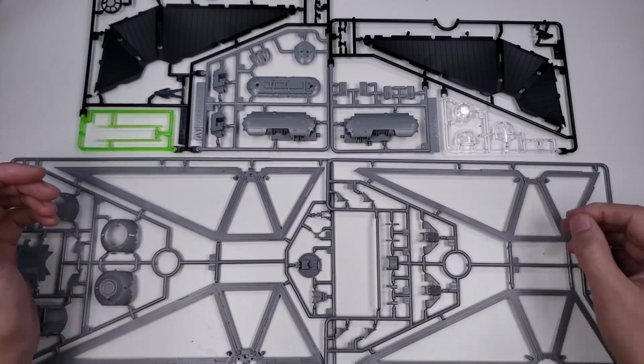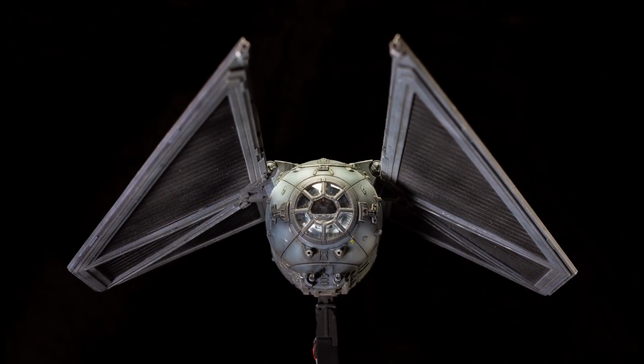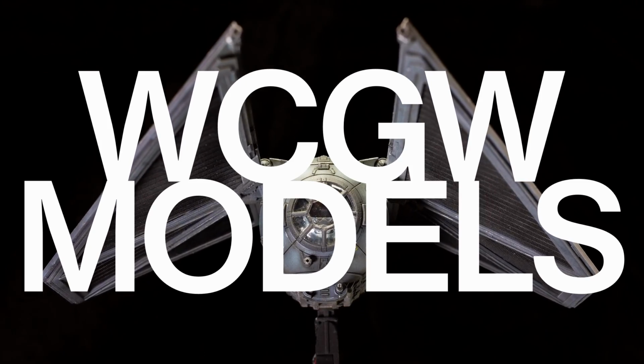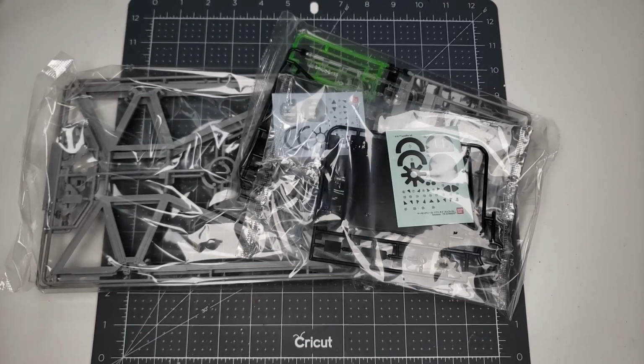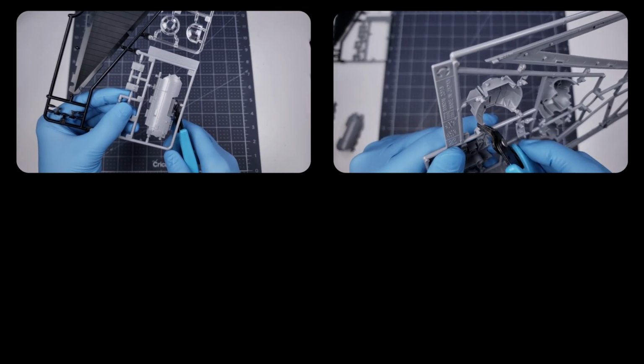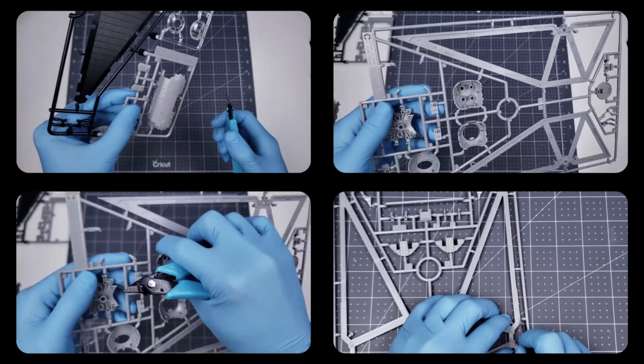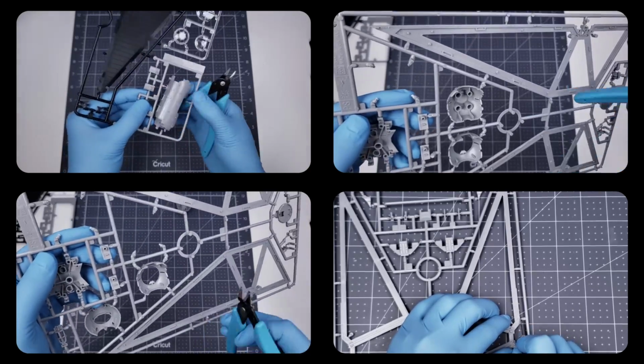In today's video, I'm going to turn this into this. Welcome back to What Could Go Wrong Models. Originally, I was just going to do this kit for a quick build with no lighting. That seemed kind of boring. And after assessing what I could do, I came to a single conclusion. I'd have to play with fiber.